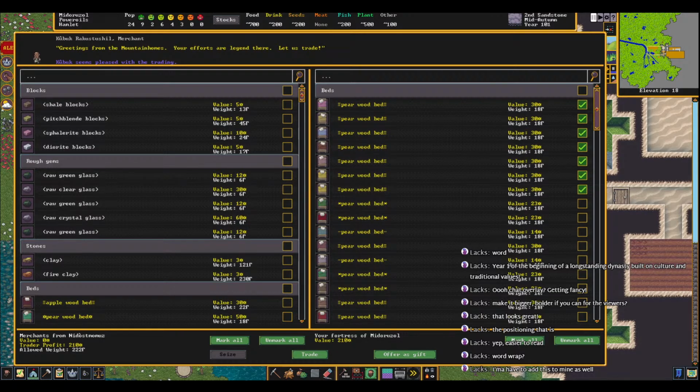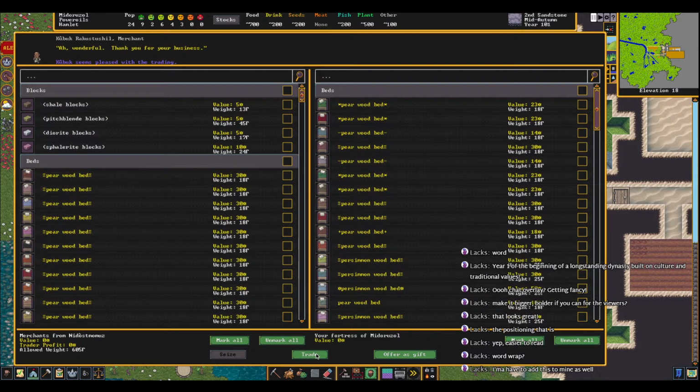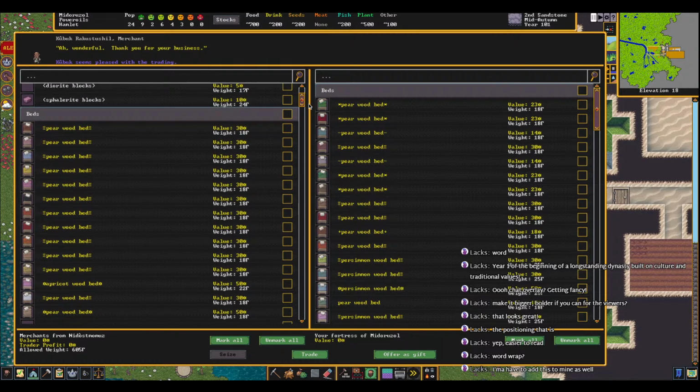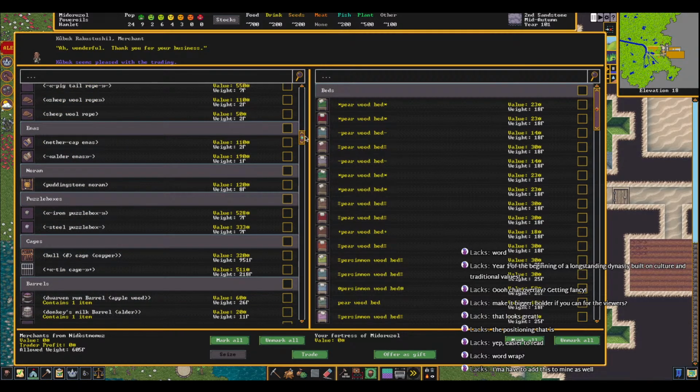Let's see. Can I trade for, I don't know, something like that, like grab and all this stuff? Will it let me do that? Oh, it does. Okay. So, will you let me trade for something like this? Okay, so we definitely want our trader to walk away with some profit.